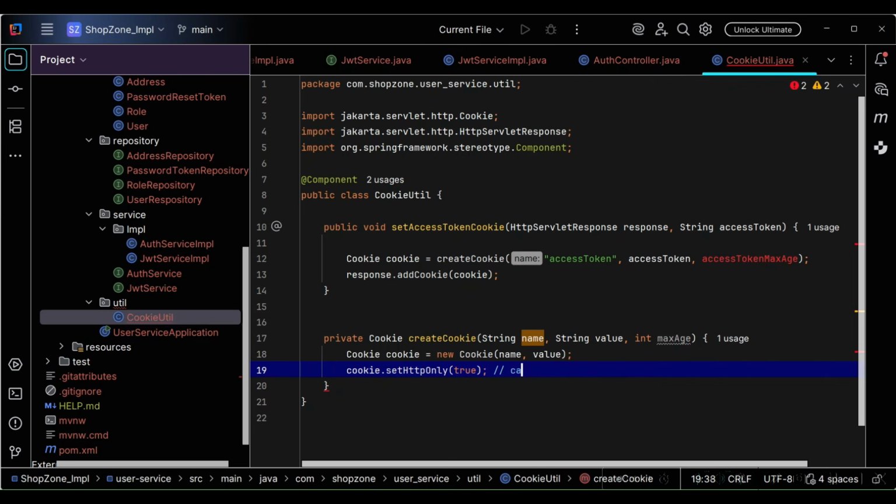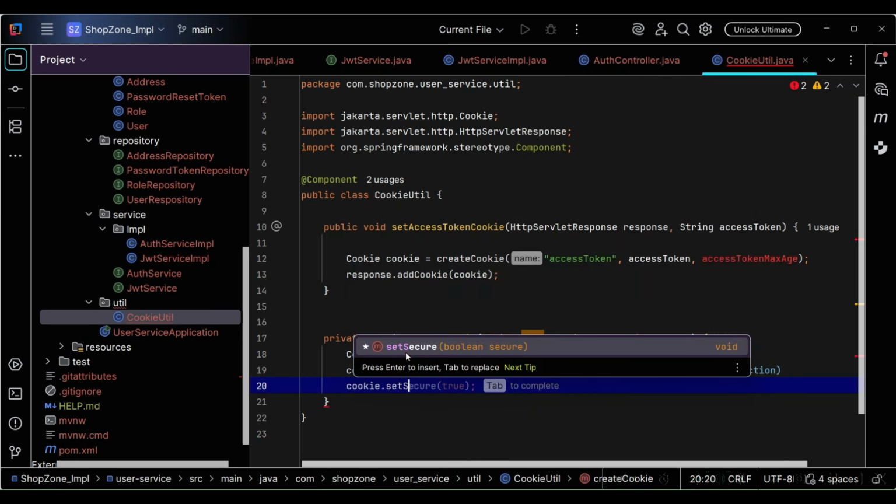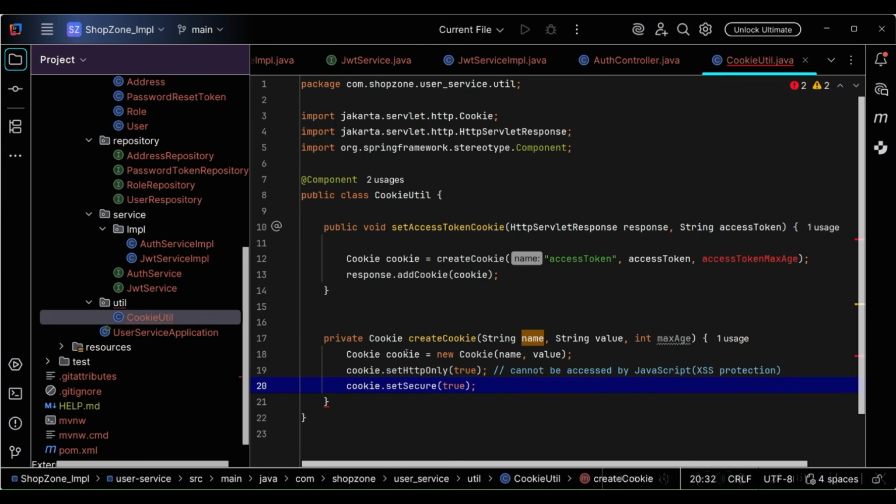Let me also add the comment: cannot be accessed by JavaScript. setHttpOnly means access protection. Next is cookie.setSecure is true, so it is only sent over HTTPS in production.